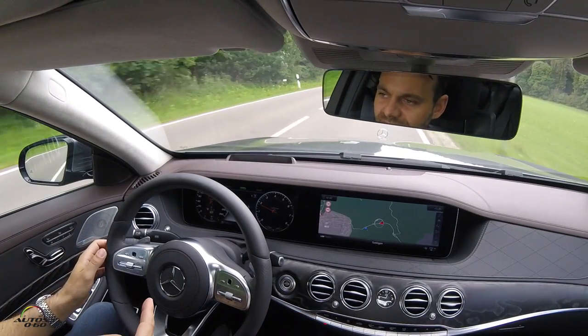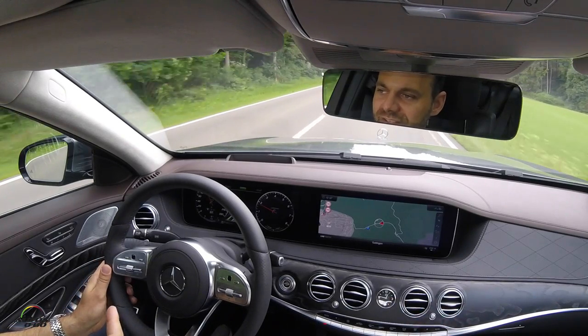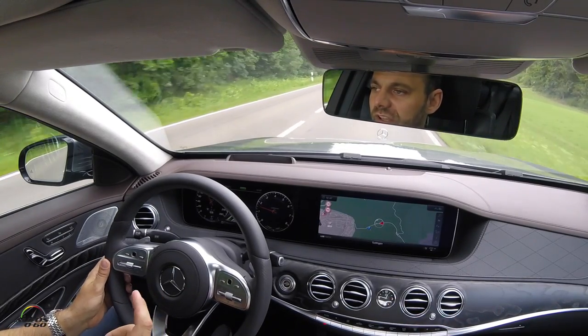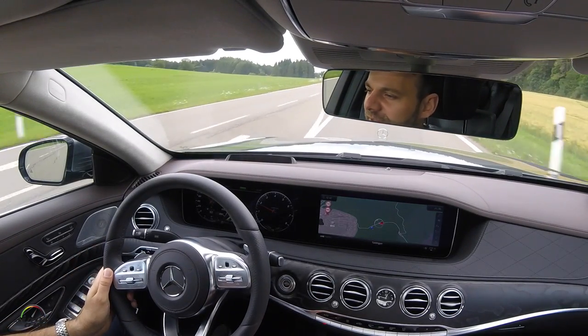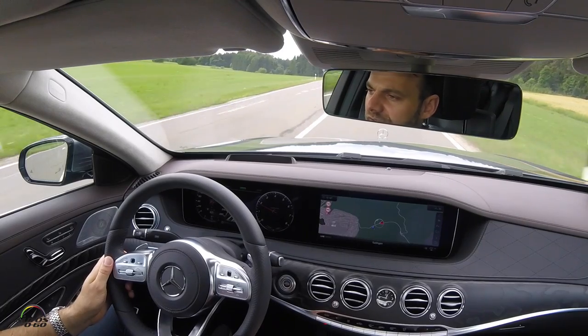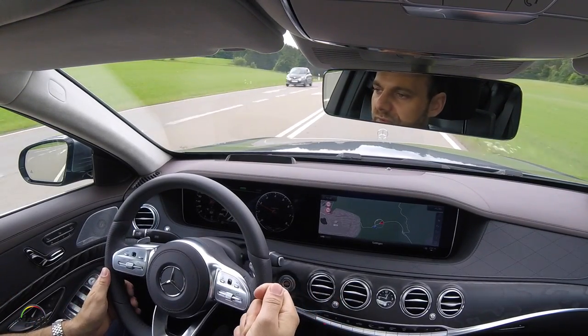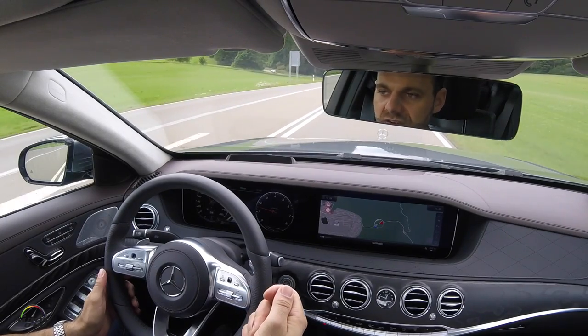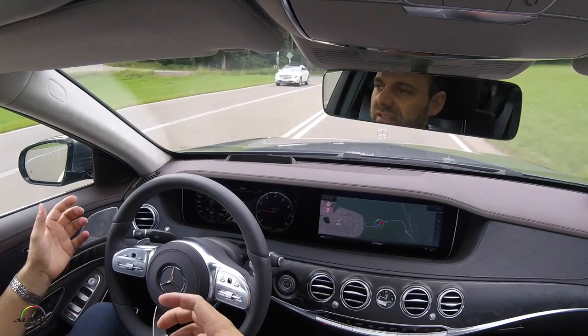Now it has informed the driver acoustically — you need to take care, this is my system border, I will let you on a safe trip. The driver can feel the system border so we won't give him the feeling that he's in a highly automatic car, because it's just partly automated — it's an assistant system.